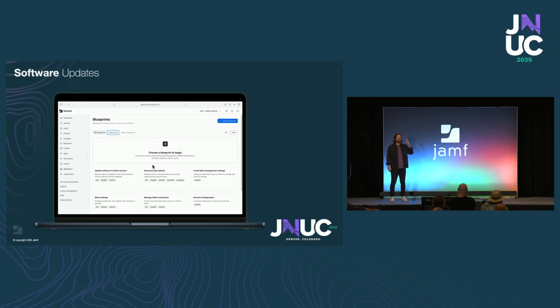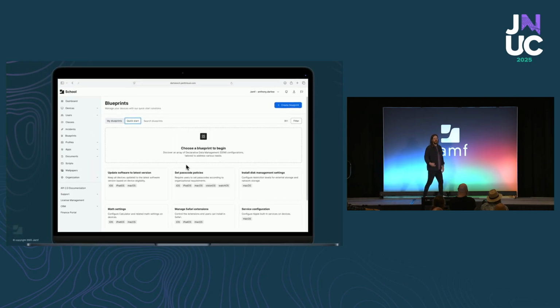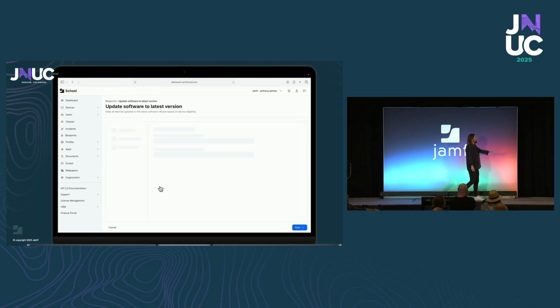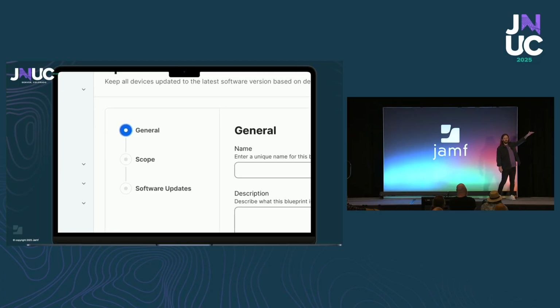But what happens if you want to force that update as an admin? Because we all want to do that, yes? Yes. Great. So this time we're going to use the template because I just kind of want to show you what that looks like. We have a template here already to update to the latest version. What I like about this is it tells you the steps that you need to go through. So when you come out the back end of this, all you have to hit is deploy, you don't have to remember to scope and all those kind of other things we did here.